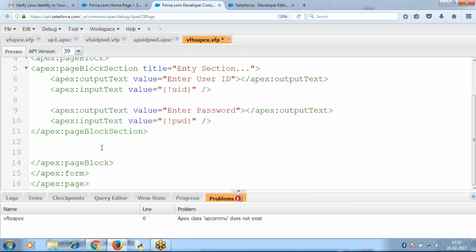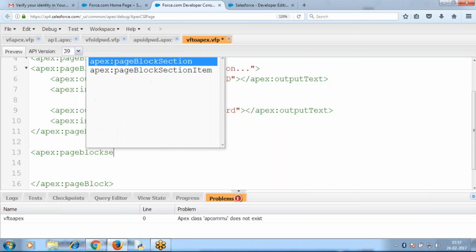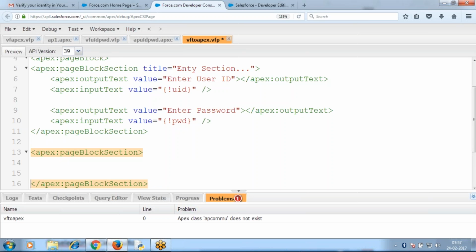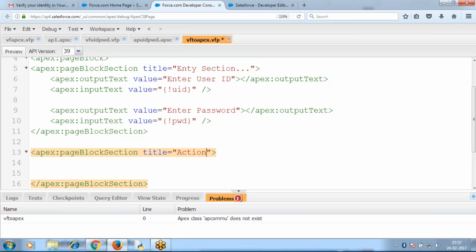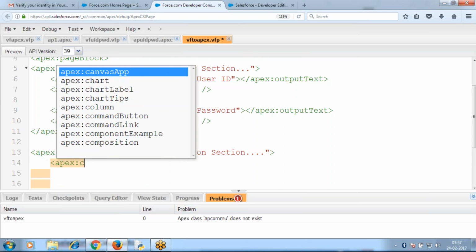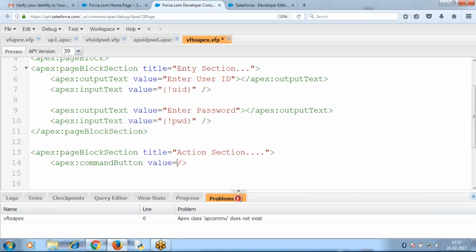Now go for another page block section. Apex colon page block section, title action section. I require buttons. Apex colon command button, value equal to submit.